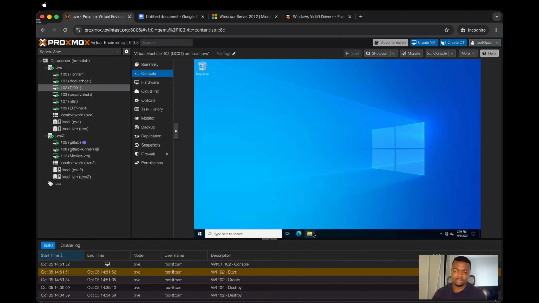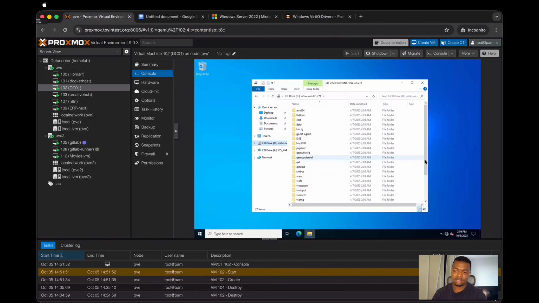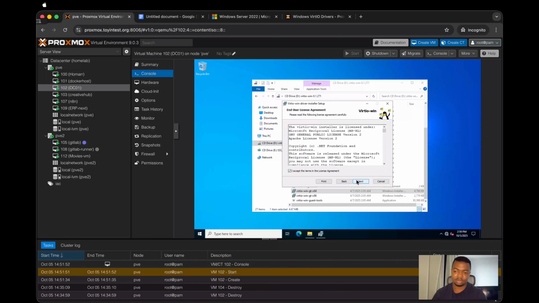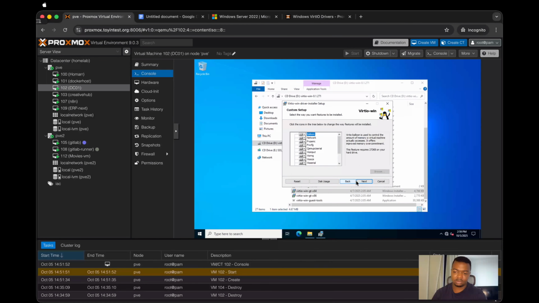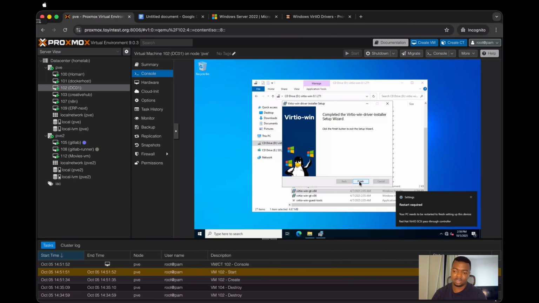And for me to install the drivers, I just need to go to the File Explorer and click on the VirtIO CD drive, and scroll down and click on the x64 version. Double click on it and just next, agree to the terms, next, next, and install. So it's going to install all the necessary drivers you need.